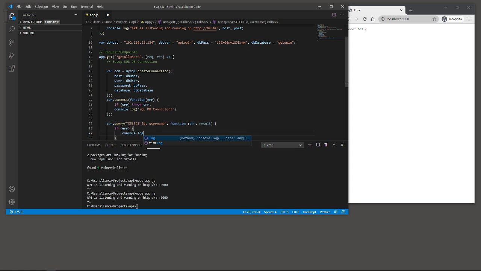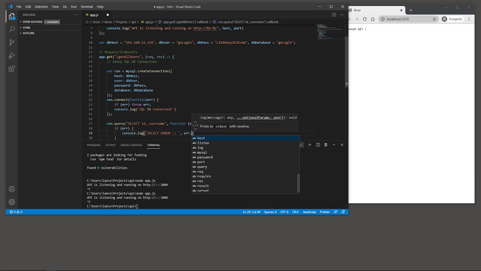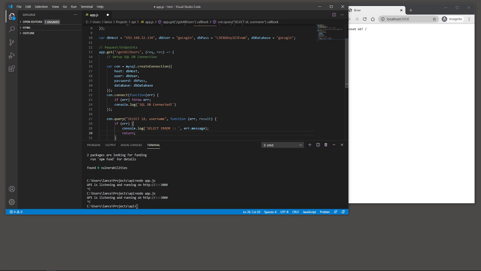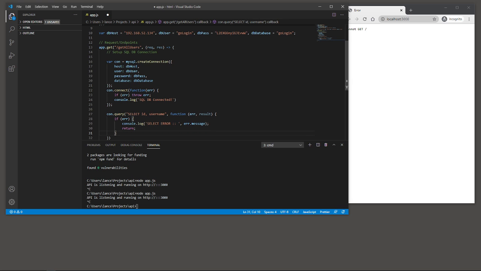So console.log, and I want to say something like select error, and let's just say what that actual error is, right? So error.message, and then let's just return. I don't want to kill the project for now. There's probably better, cleaner ways of doing this, but for now, quick and dirty.